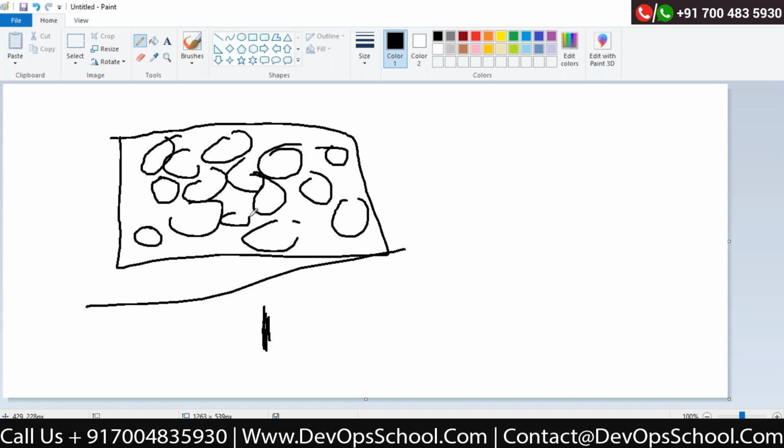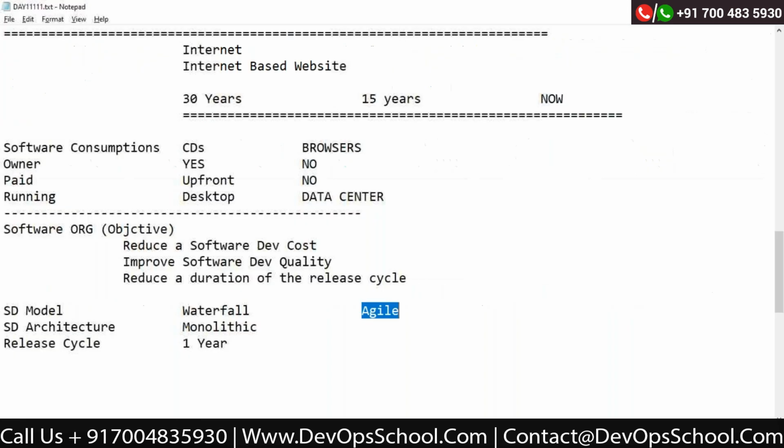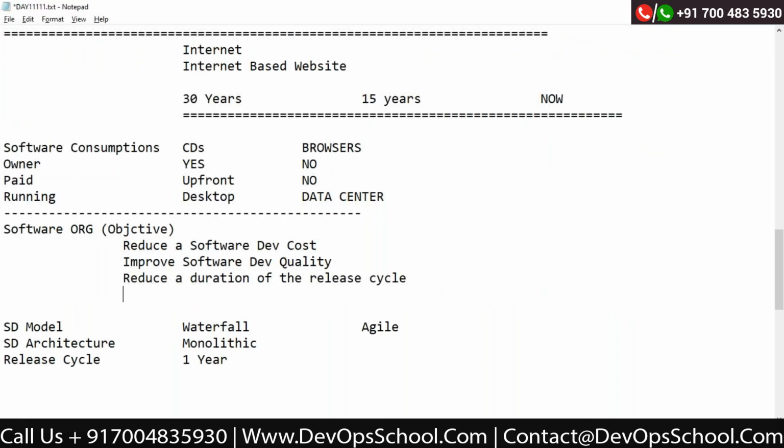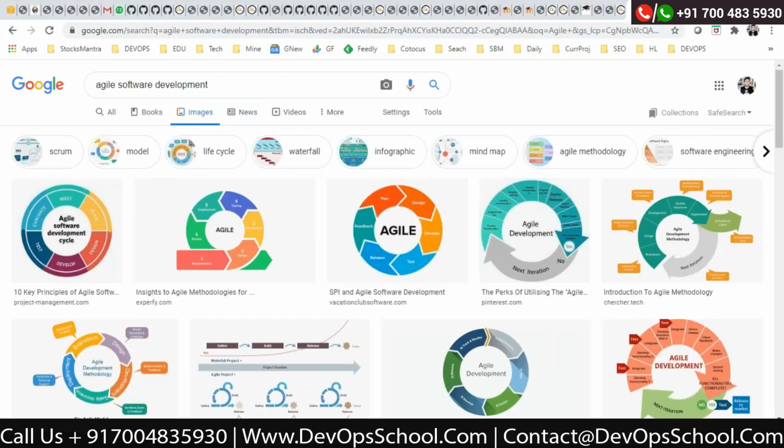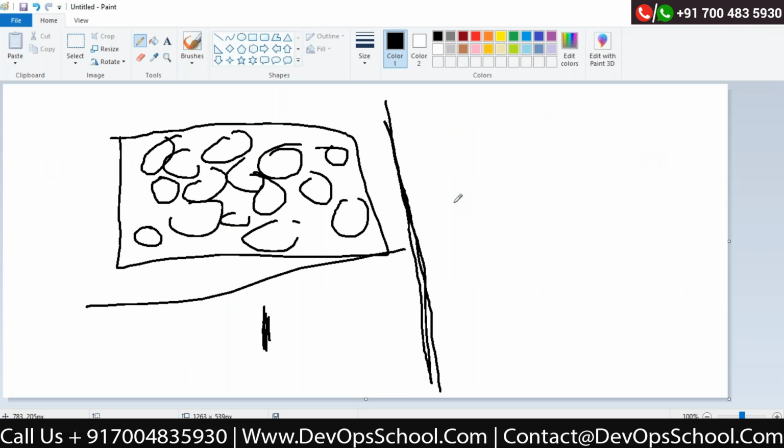Lots of things you get. But now organizations, because it's not running on the desktop, it is running at one place, and that application has to be up and running 24/7 without any downtime. So what they did, they said no, we will not do releases once a year, we will do releases once in 2 weeks.